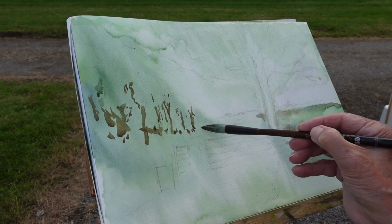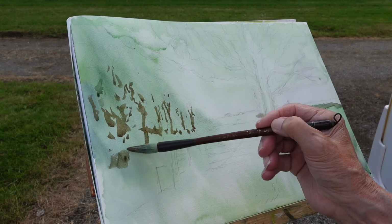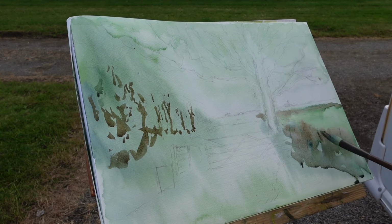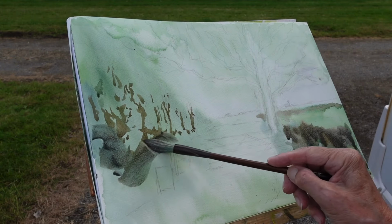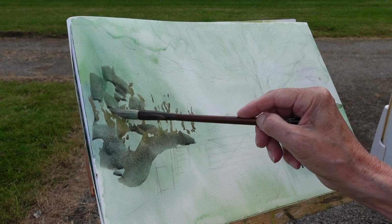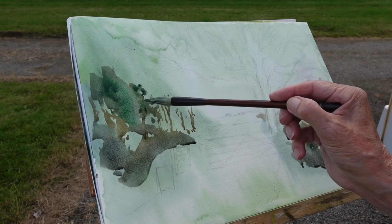I want to try and keep perspective. Our vanishing point is in here, so I've got to try and lead our eye into this. Let's get something more darker in here. Going to use a little bit of Payne's Grey and some raw umber. Darken this up a little bit. Yes, I think we can do that. And then we put some green in as well. Bit of sap green and a little bit of Hooker's.